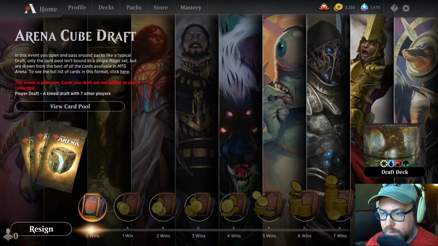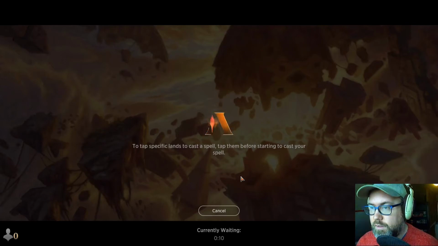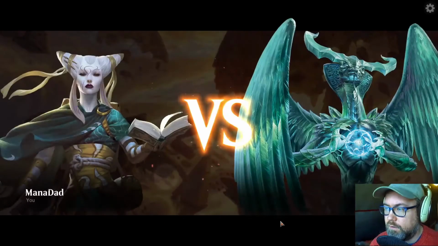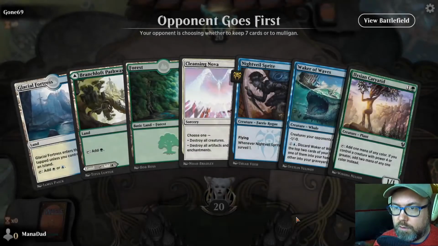Try it. Yeah. Playing some Arena Cube. Gonna try to get out Field of the Dead. I don't think he ended up being a Field of the Dead deck. I mean, it's a late game strategy, obviously. Yeah. It's great to wipe boards and get creatures off lands, but up against Gon69.